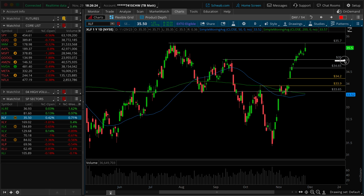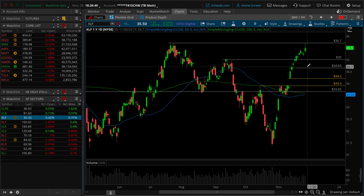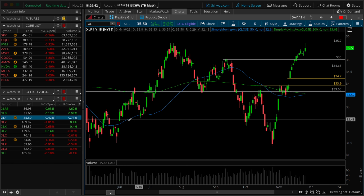First line of defense, 35. Anything over this prior pivot high, how can you be bearish on a chart that looks like that? Look at this 100% retracement, and it's stair steps down, elevator up. Typically, it's the opposite, right? So it's very difficult to have much more of a sustained bearish stance on the market right now when there's such room for higher lows across lots of the sectors we're about to look at.